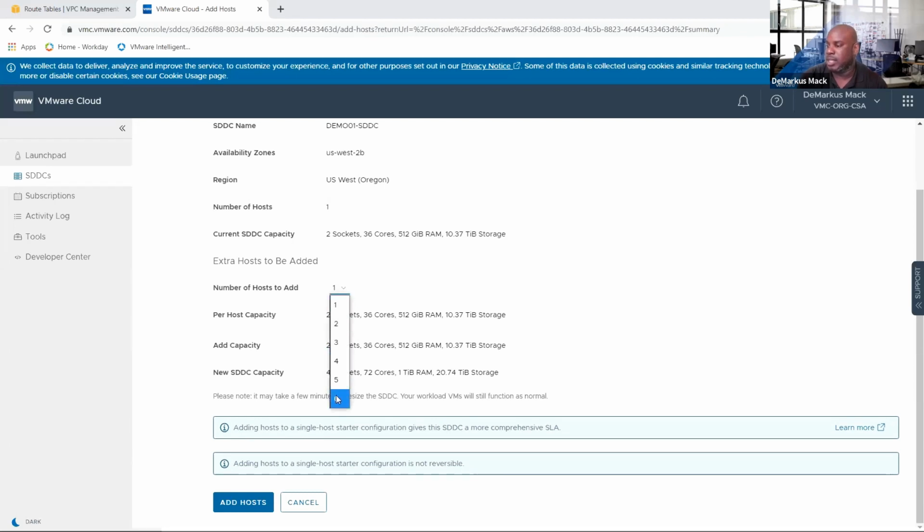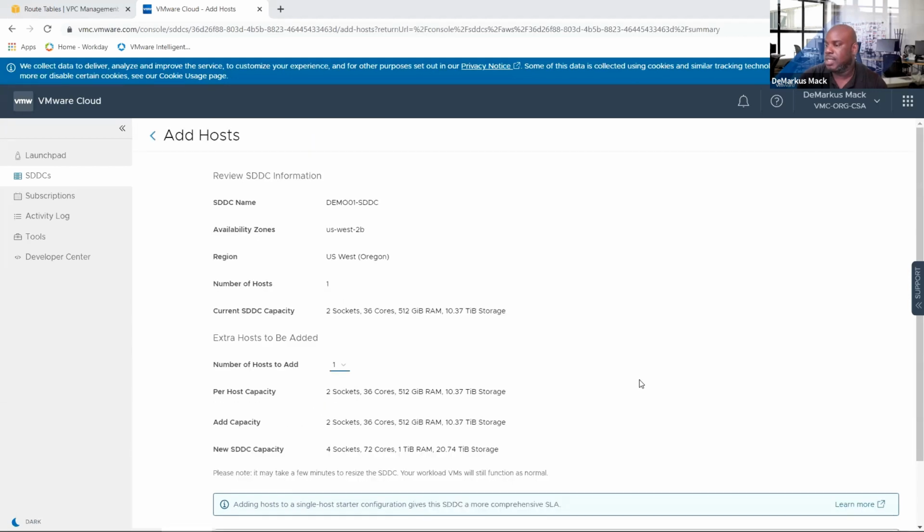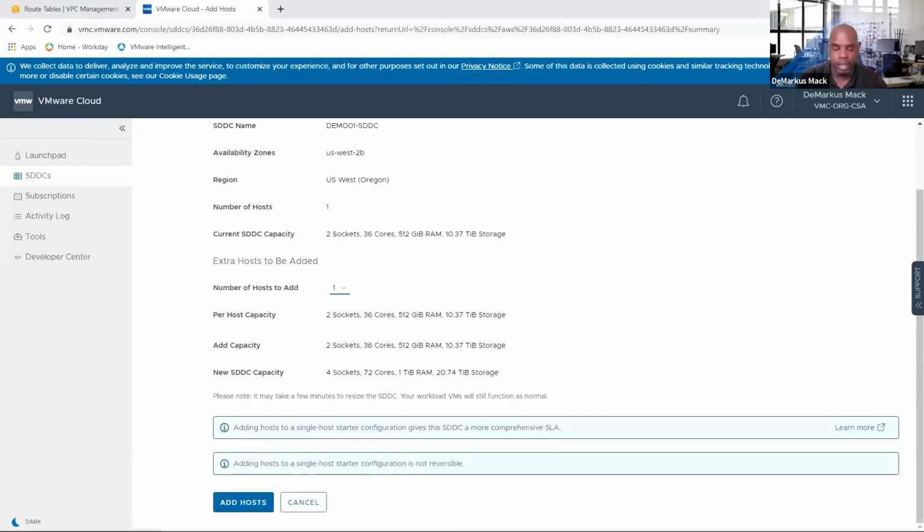You can add up to 6 hosts here, and then you click add hosts, and it's going to grow your cluster. It's going to take a couple of hours to do it.